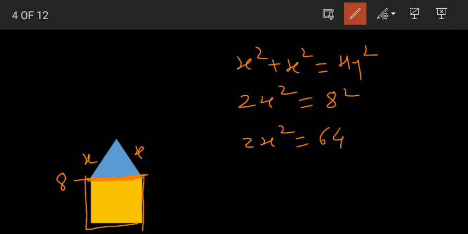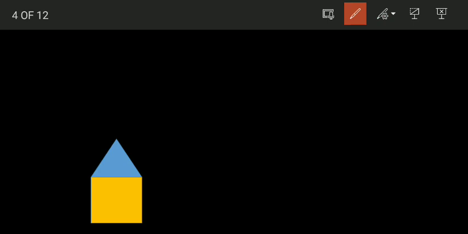So x² is equal to 32. Now we have x² is equal to 32, we need to find x, what is this side. So to find x, let us learn two formulas.